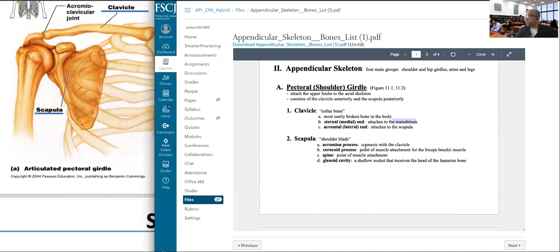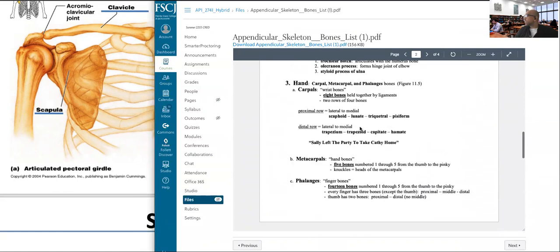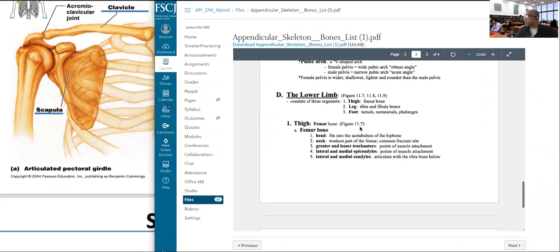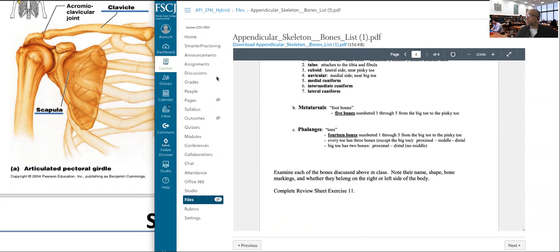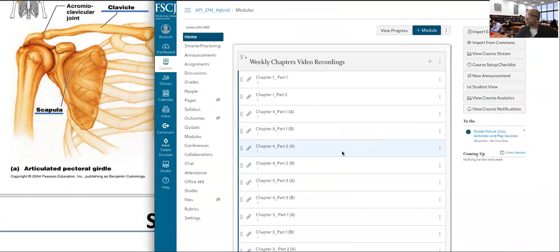All the information that you're going to need to know for the bones, as well as the bone markings, is going to be provided to you in those 2 lists. Those are 2 PDF files that you can find again under module 2.